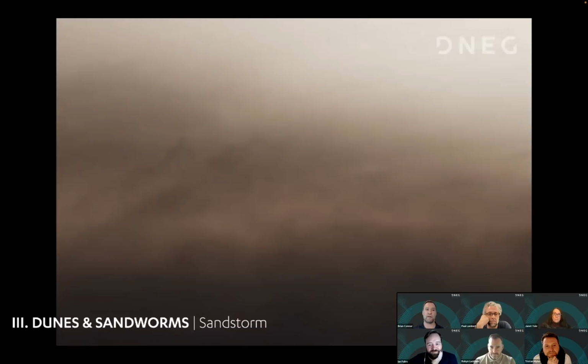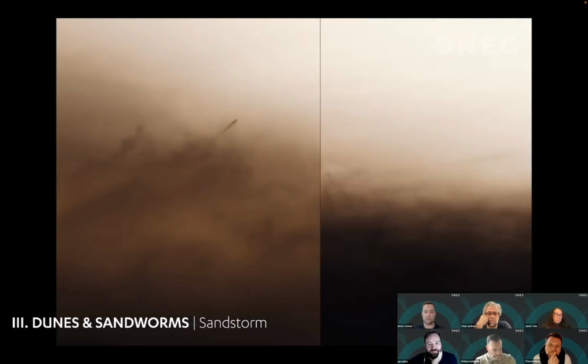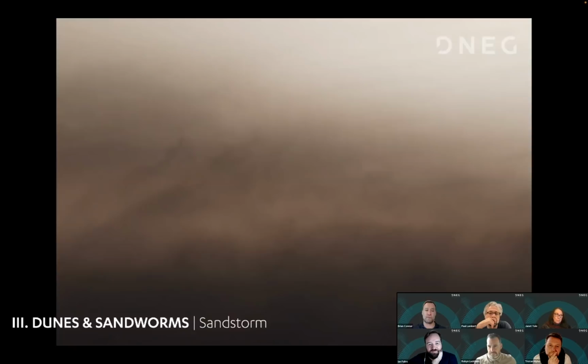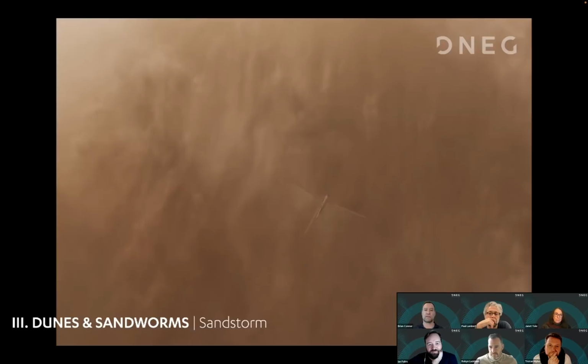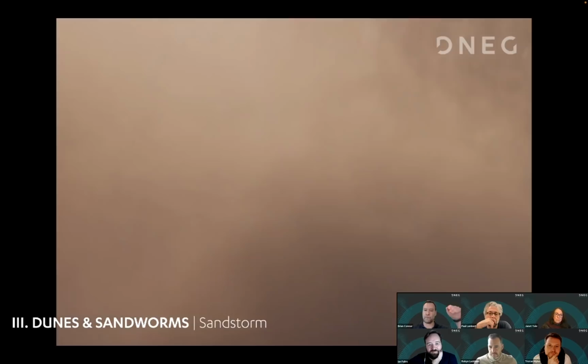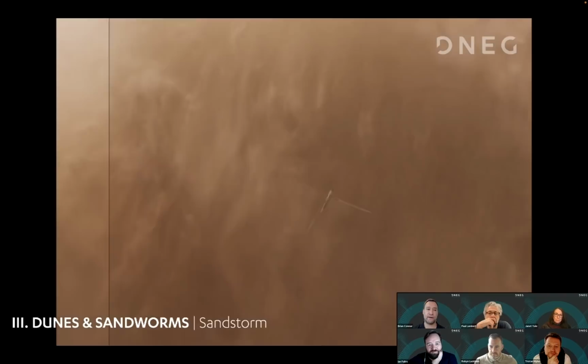And so, building the spaceport, for example, we just had to copy it exactly to the sandstorm, where we're using Mother Nature to guide us in terms of how big it is, the performance, how little it moves really, and just what that looks like from the front, inside, and from the top. That was quite a task in and of itself that was very rendering intensive, needless to say.